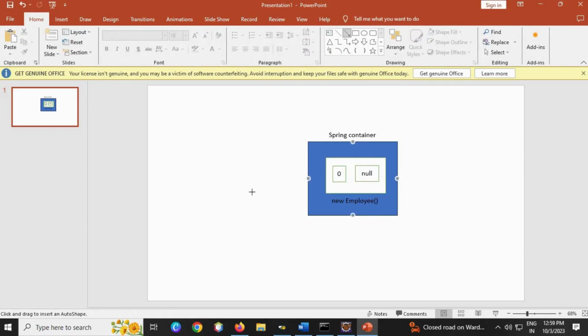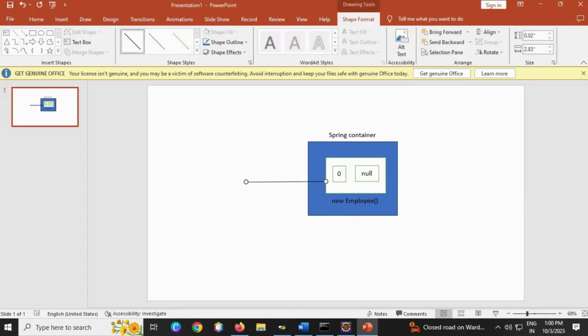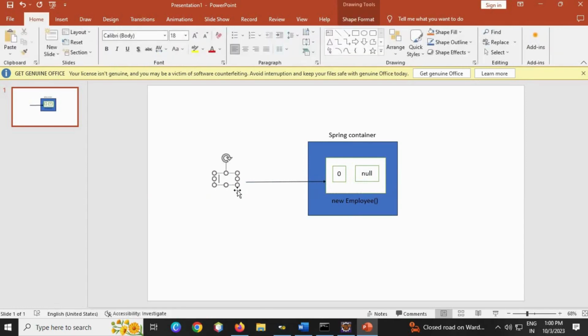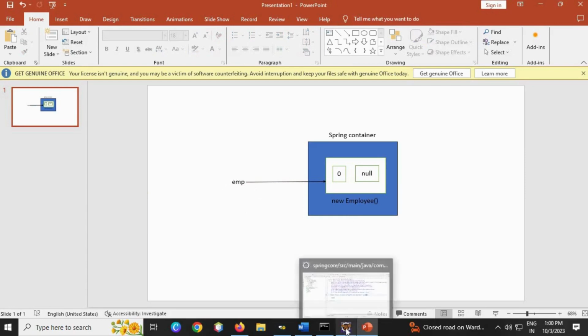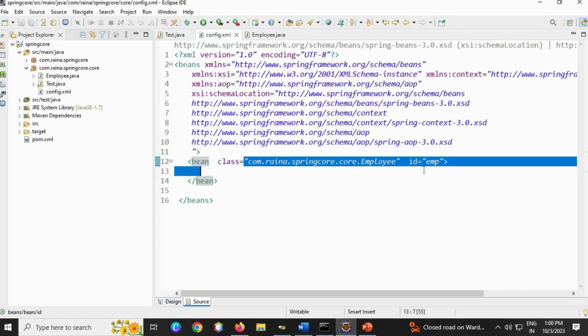For calling or retrieving this object, we give an ID or name to this bean, which is emp. Okay, this is the visual representation of what is happening at this line.